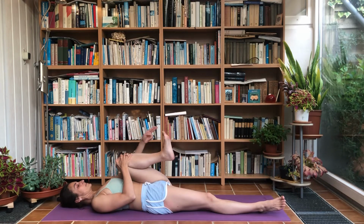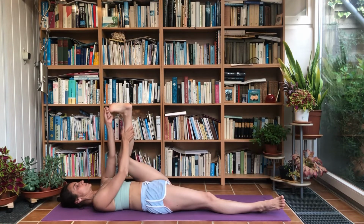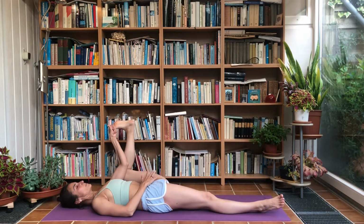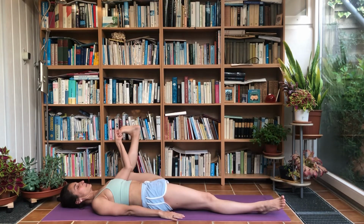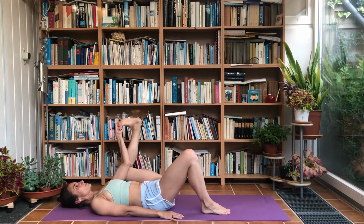And then use the peace fingers of your left hand to grab hold of your left big toe. Flex the foot, reach it up towards the ceiling, and then push that knee down towards the armpit. And again, that right hand can just gently rest on the right hip if you like. You can bring it down onto the ground. Just see what's comfortable for you. And if this isn't comfortable and you feel you're rising in your hip, right foot comes firmly onto the ground.